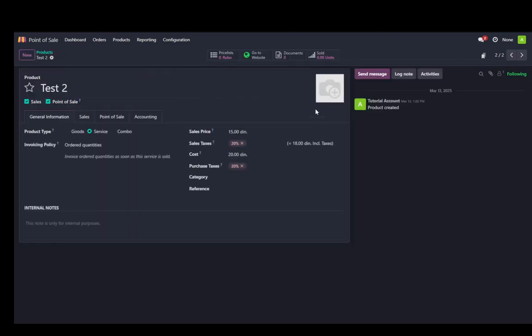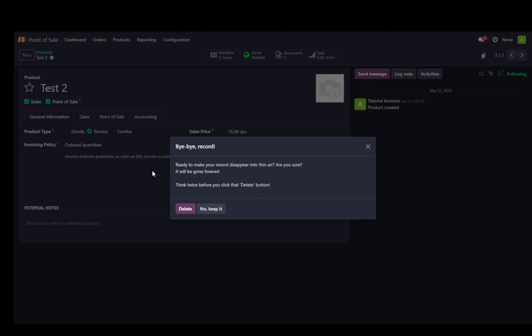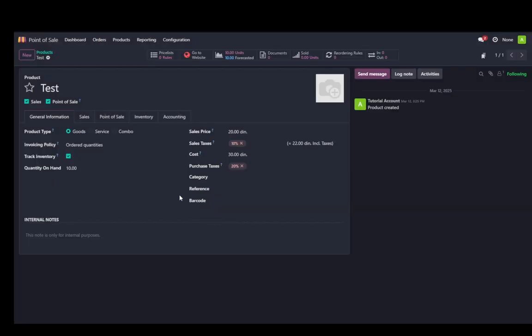This product is a service, so it doesn't really have any inventory. So what you're going to do is once you enter your product, go over there near the top next to new and under products. You're going to see the name of that product you're currently manipulating. Then click on the gear icon, click delete. It's going to ask you to confirm that you want to delete it. Since it's going to be gone forever, just click delete, and that should be it.